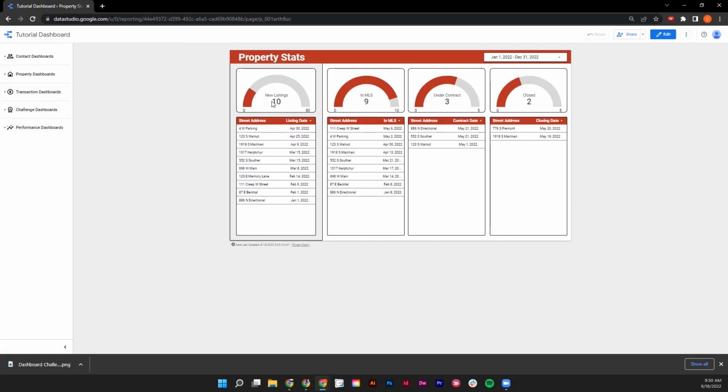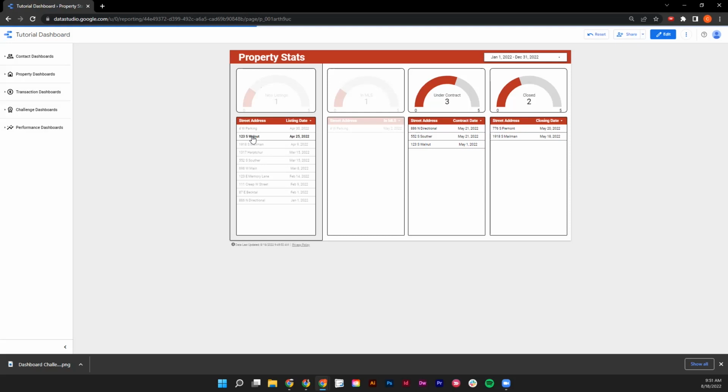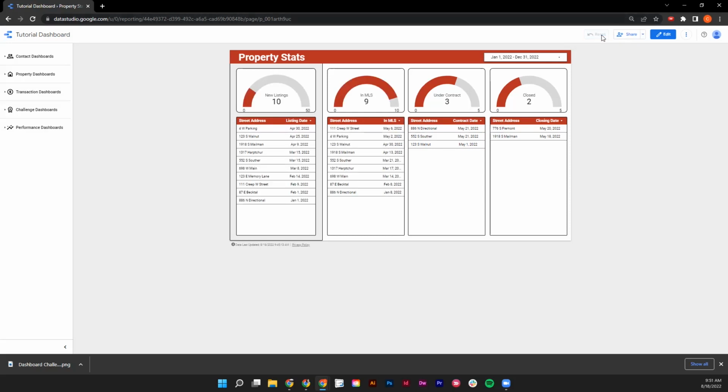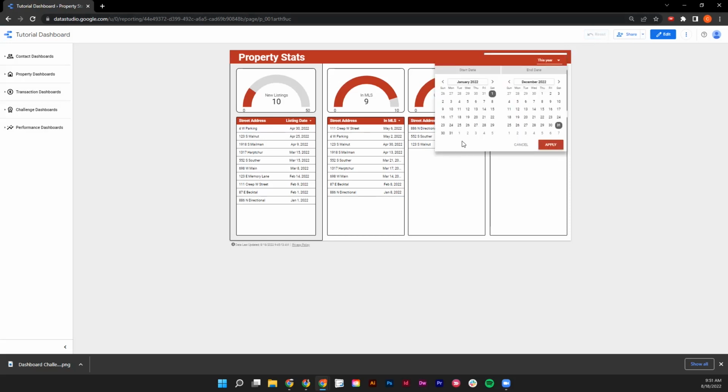The really cool thing about this is selecting any given address is going to give you the ability to see where it falls in the stage, as well as how that effort is being moved through your system. Now, the last piece that you can do on the top right-hand side, you have a drop-down filter so that you can sort by any given date range to better understand how those dates are impacting all of the different properties in your pipeline.